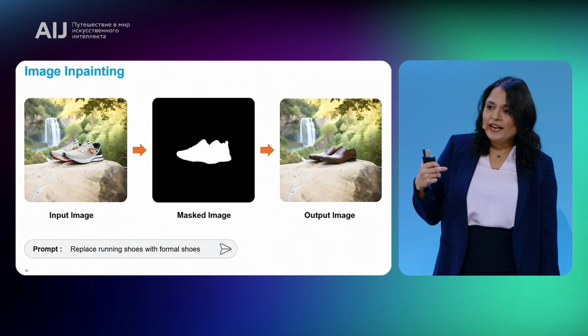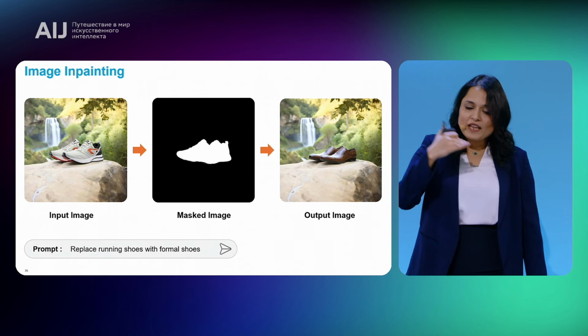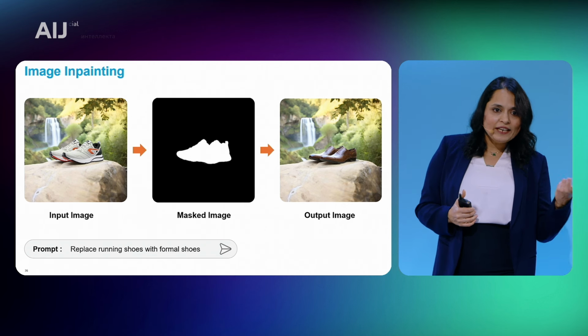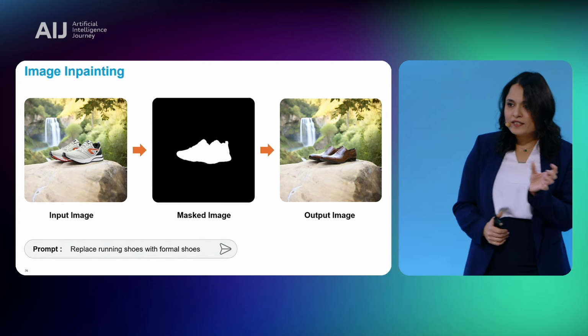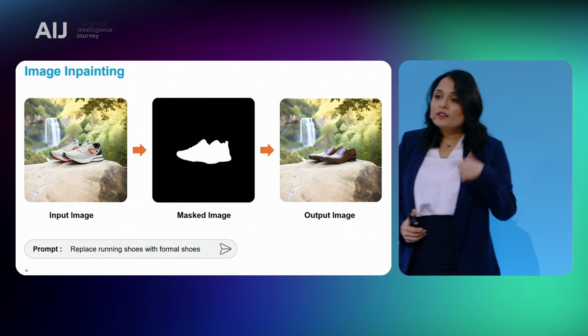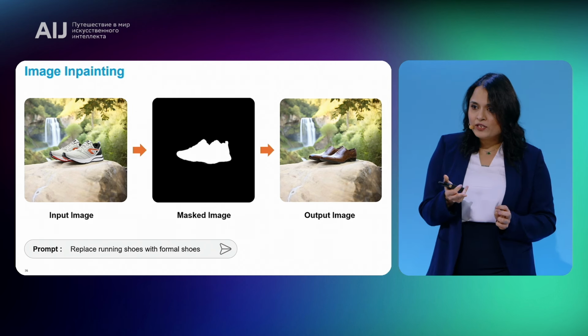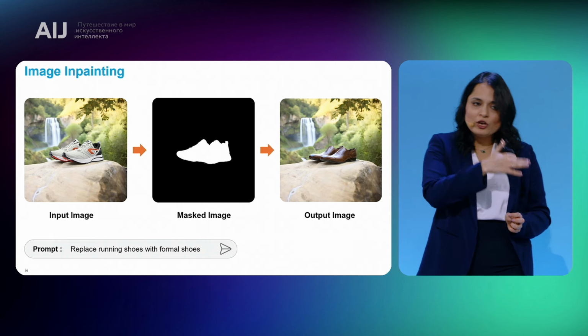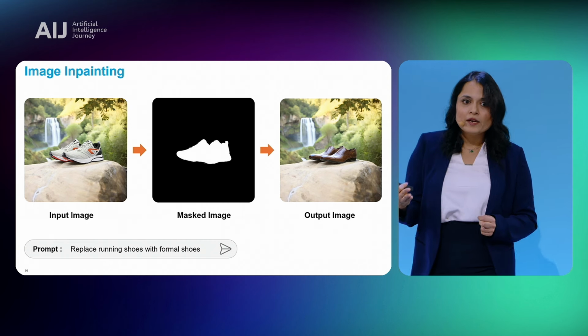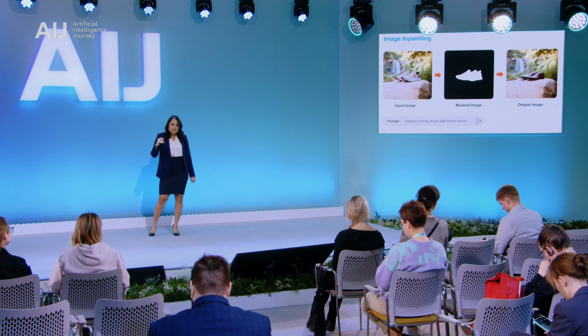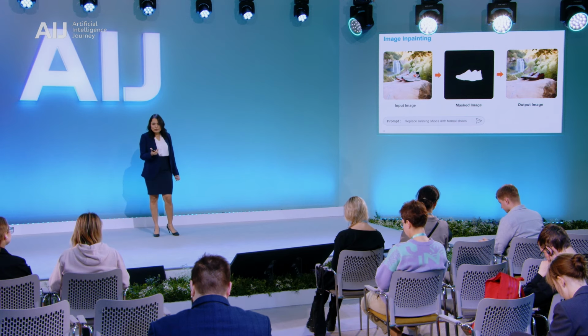So you saw the image editing pipeline we had in the background. We started with an input image. The object detection model detects that there are shoes over there. Then the Segment Anything model creates a mask. You can see the masked image over here. This is being created using both the concepts of object detection as well as the Segment Anything model. Post that, you are able to create a pixel-wise mask on the image, and then you are able to replace it with formal shoes. So this is how the whole functioning, or the concept behind image inpainting, works.